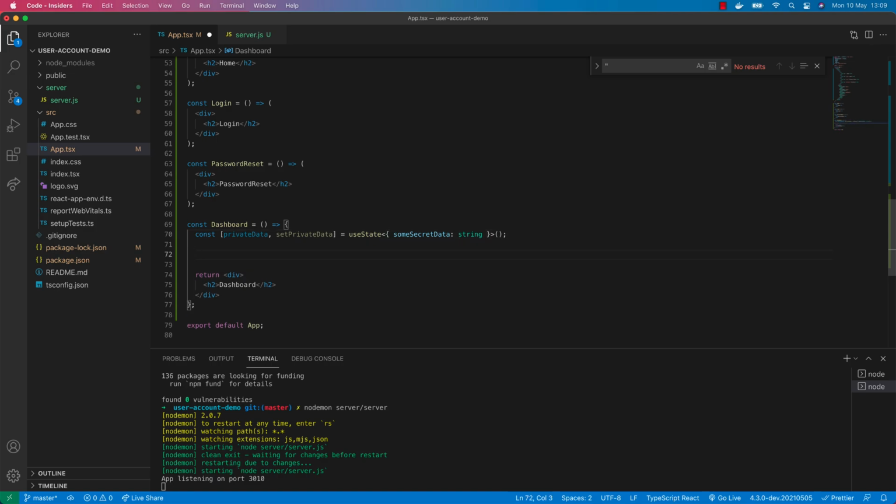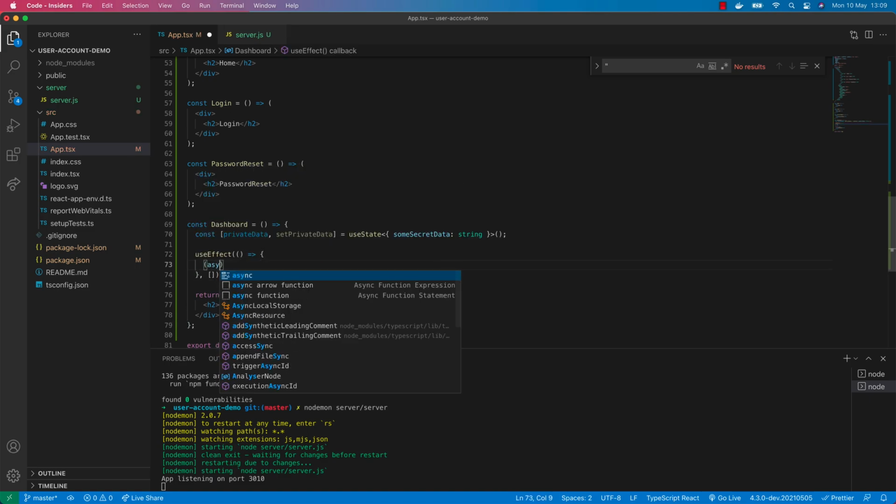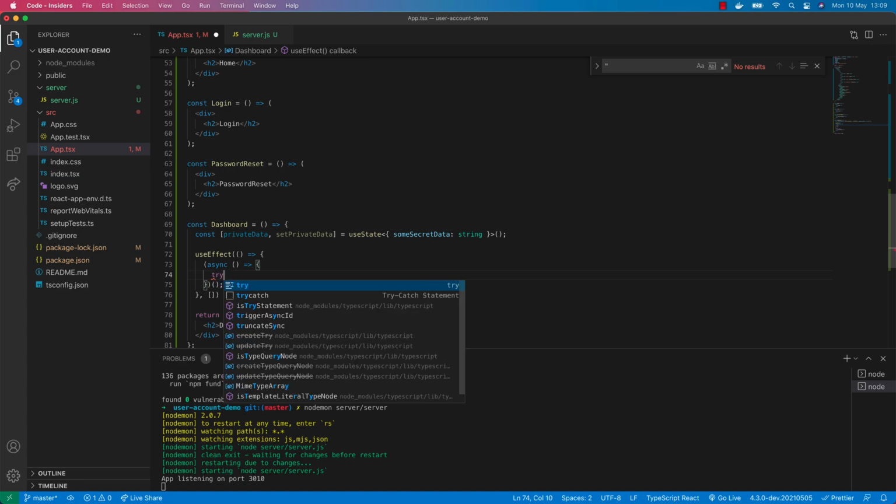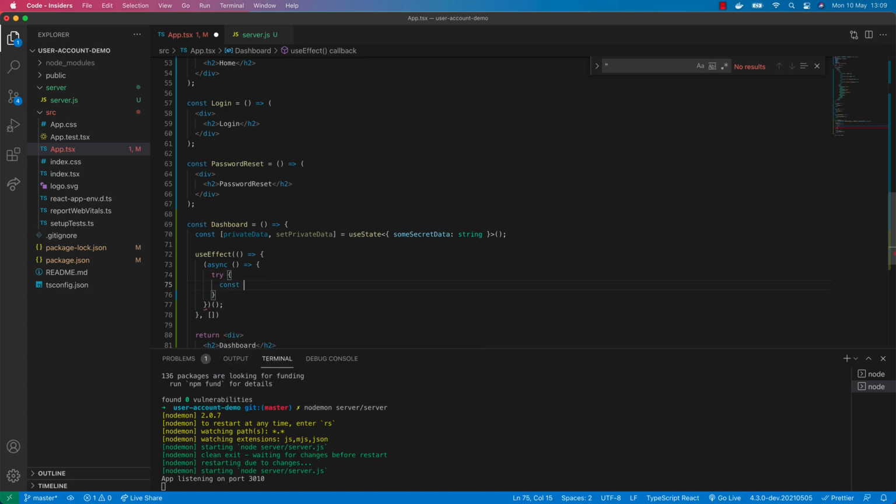Okay, and then in this dashboard component, we'll have a useEffect hook that basically just runs once when the dashboard component is created. And inside there we've got an asynchronous block of code, which is basically just going to use the fetch API to call out to our endpoint, which is http://localhost:3010 was the address, and then data was the name of the endpoint that we're calling.